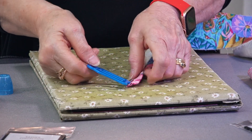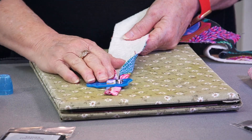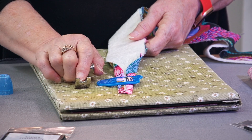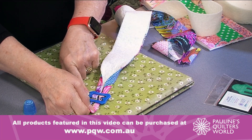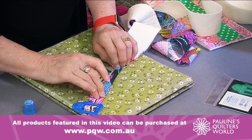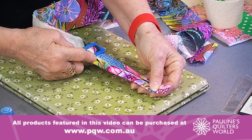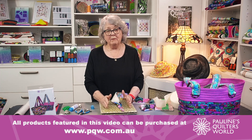Now put the strip into the jelly roll sasha tool — up and back down — and pull it through. We'll go to the machine, set up a straight stitch, use the open toe foot, and move the needle over to stitch a quarter-inch seam. As we sew, the tool does all the folding for you. Without it, you'd have to stand at the ironing board, iron everything into thirds, then roll and pin it — which takes a long time. The tool at the machine folds everything as we sew.